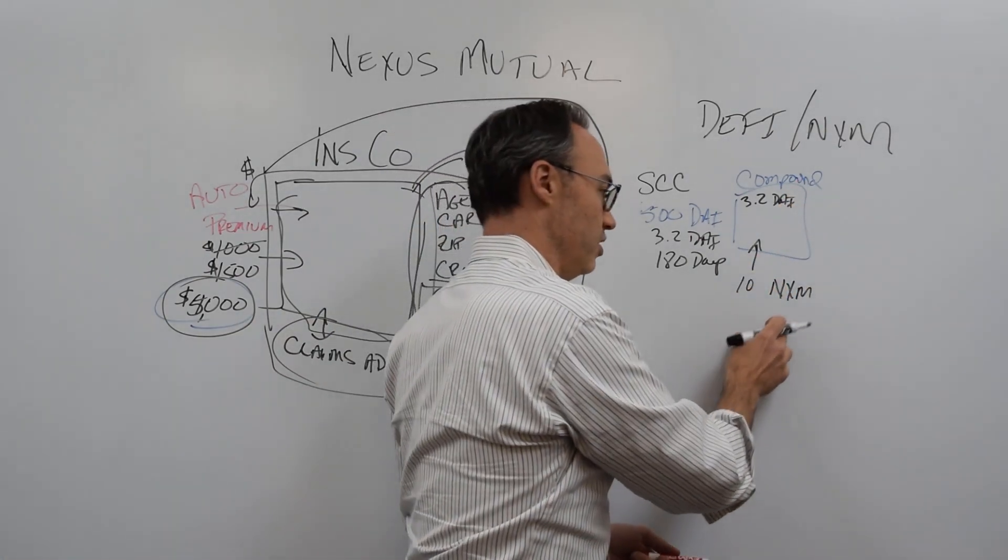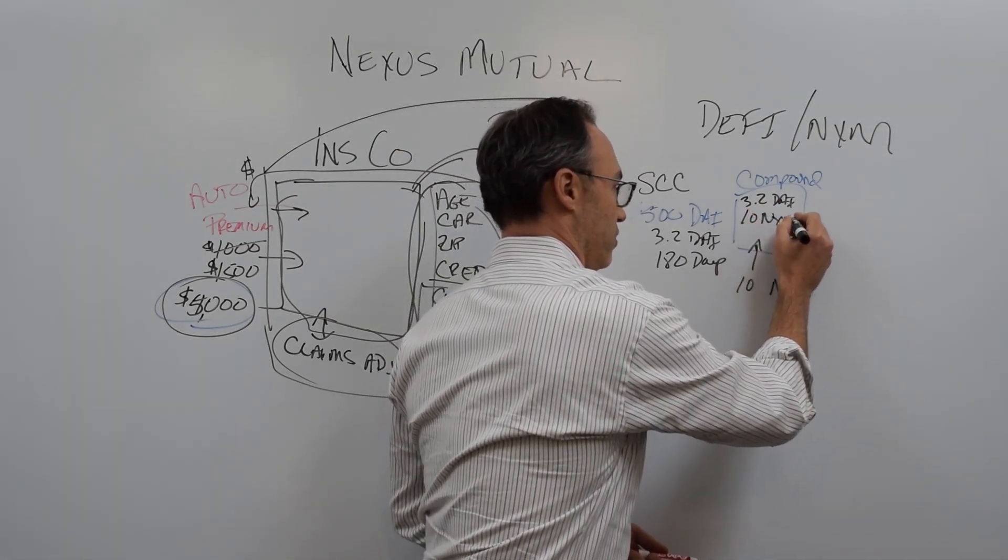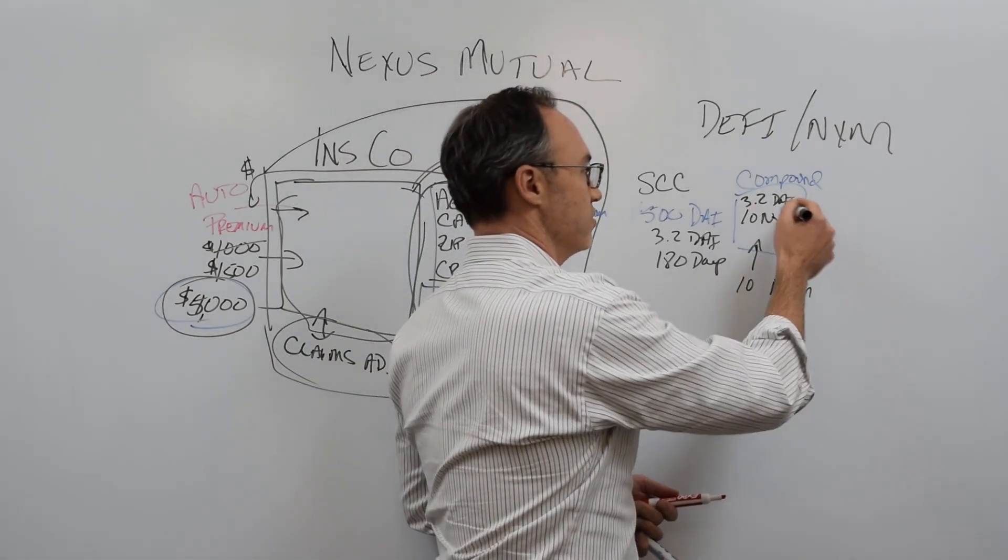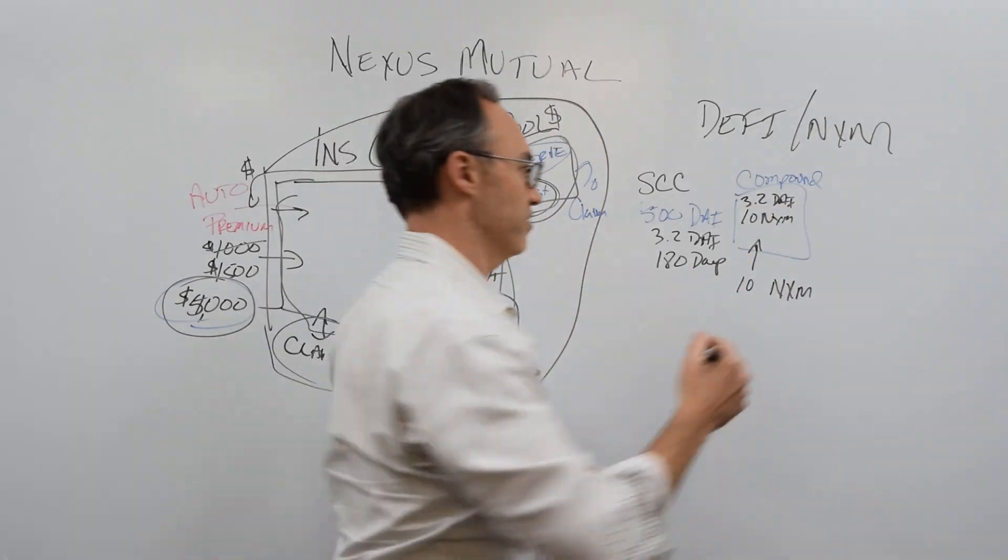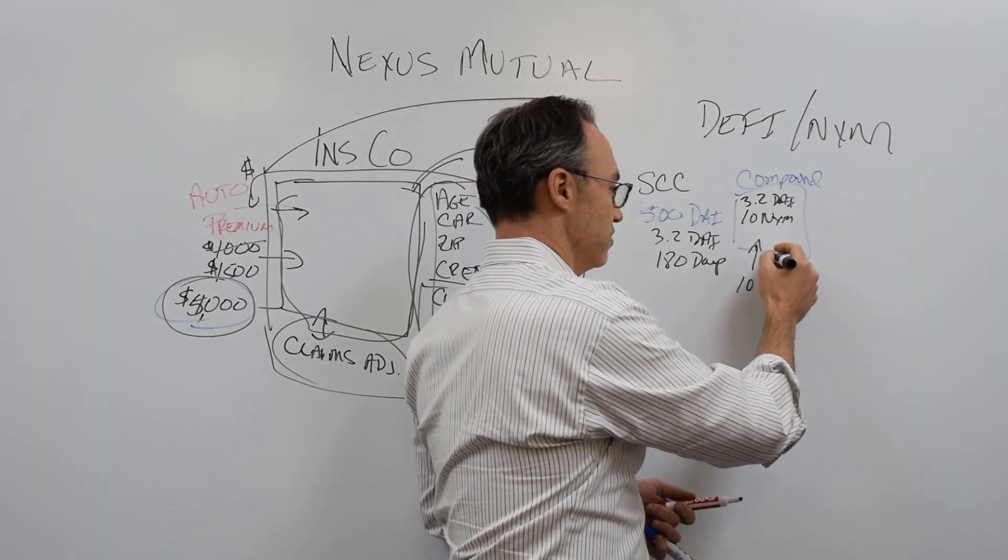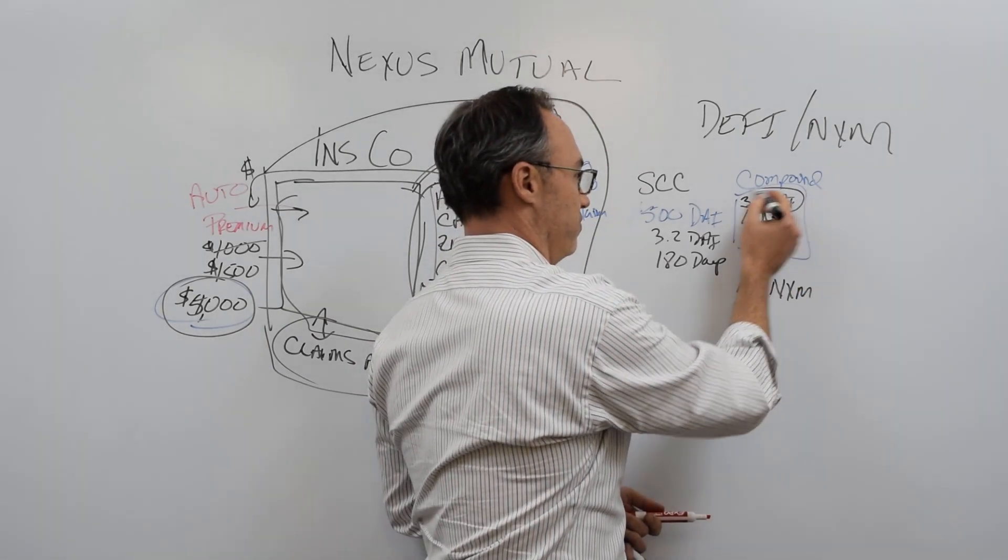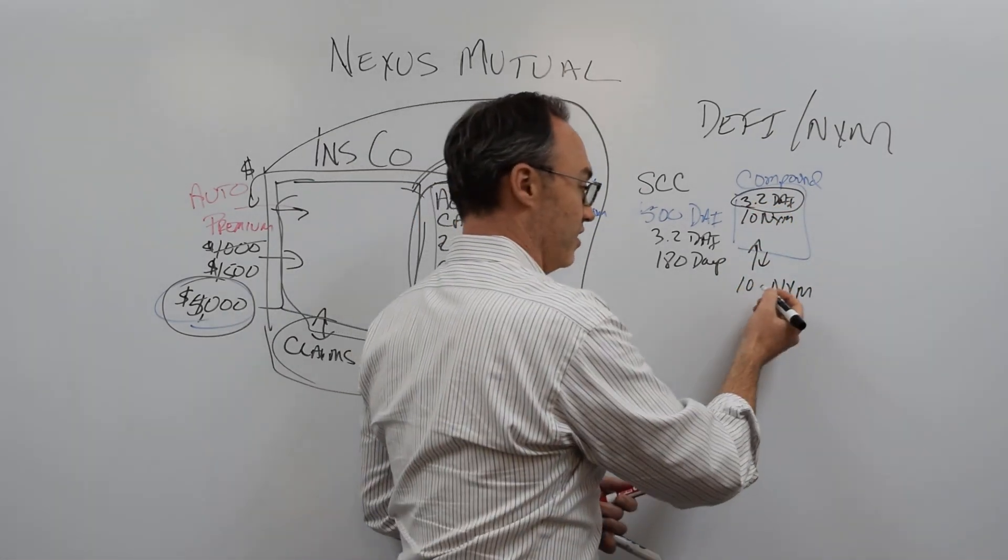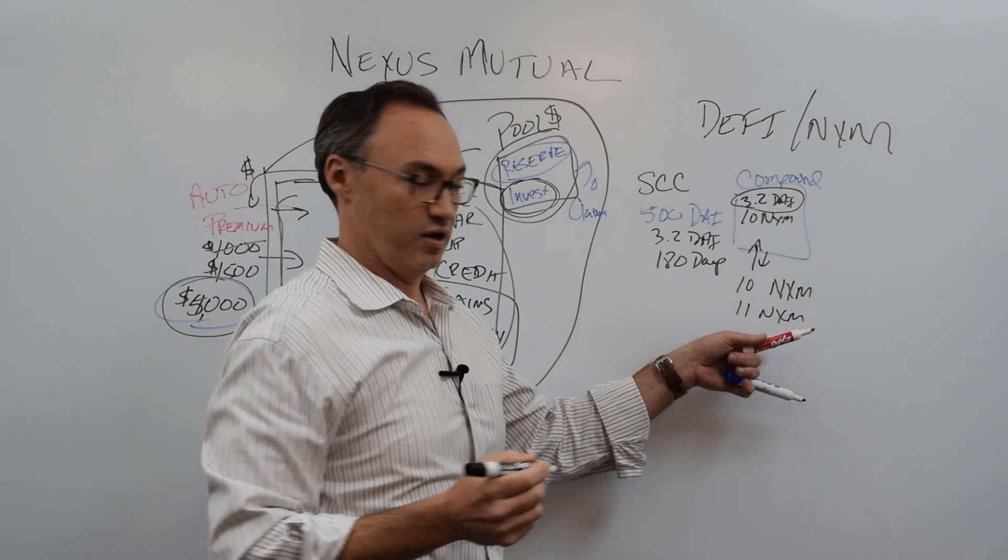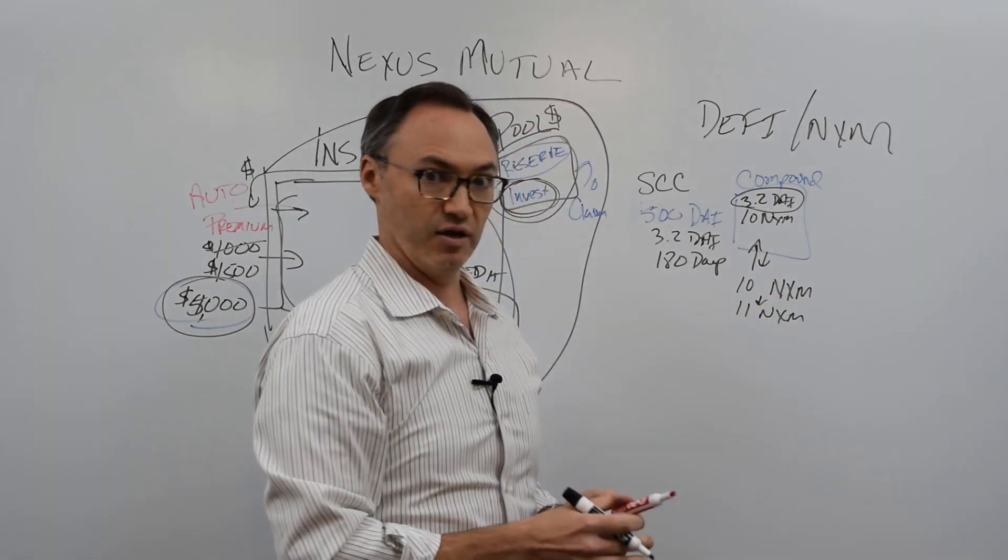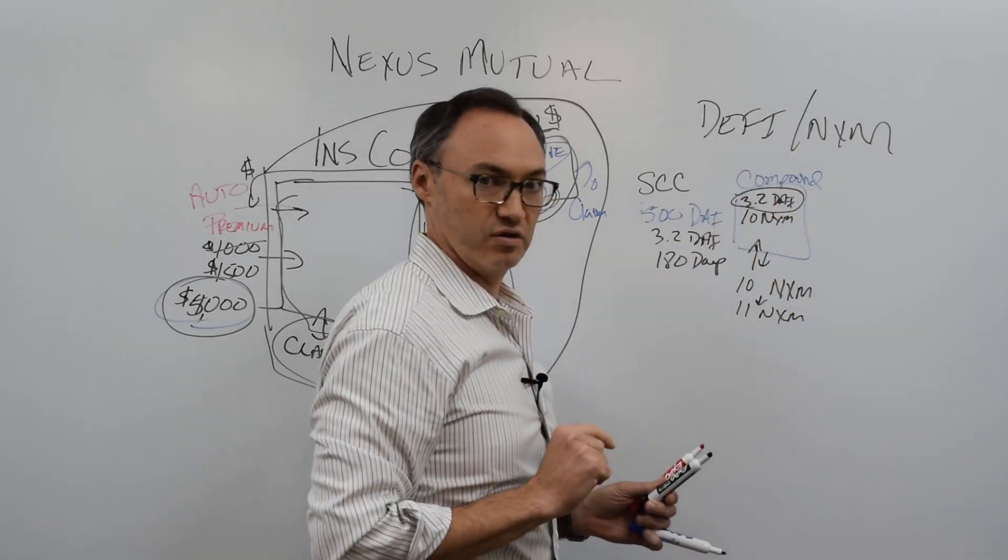And there might be several people staking their Nexus Mutual tokens in here. So the 10 NXM are kind of in this pool. And as long as this smart contract does not get exposed or hacked or anything else, over a certain number of days, I continually get my 10 Nexus Mutual tokens back plus a piece of the fees that are collected, a piece of this premium. So over a period of time I might get 11 Nexus Mutual tokens in return. So I've made some money by virtue of the fact that I've staked part of my money on the fact that I think this is a good smart contract.